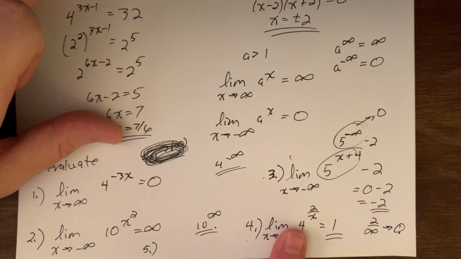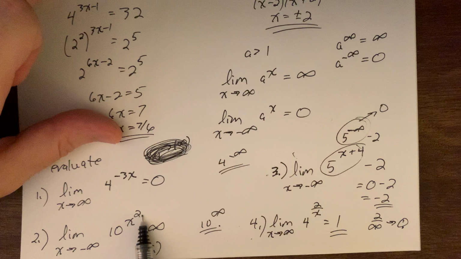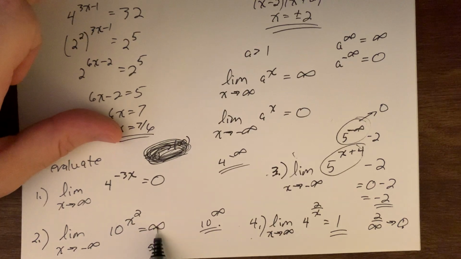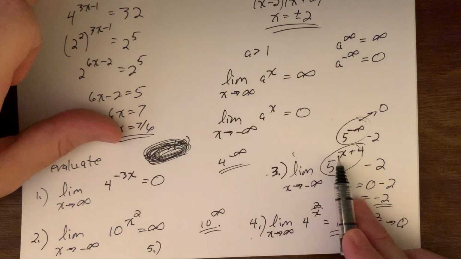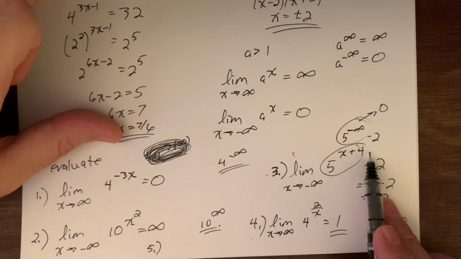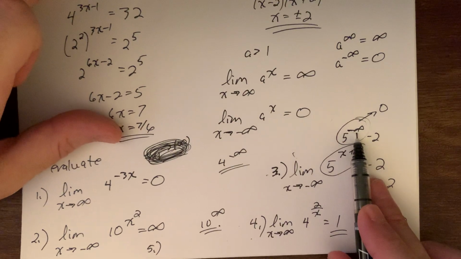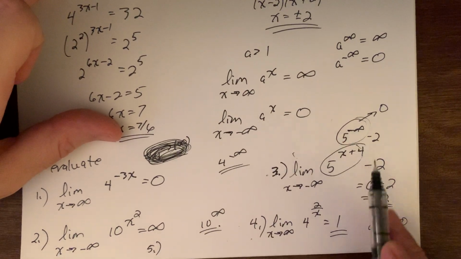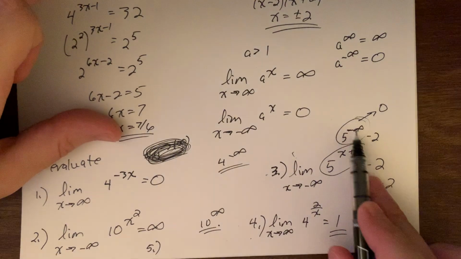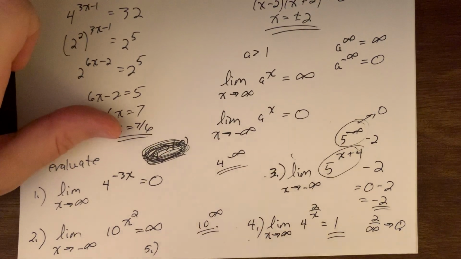We try and treat it like a number, but the concept, a huge number squared, we don't just say number squared is itself, it's even bigger, but what's bigger than infinity? It's still just infinity. You know, negative infinity plus 4. Well, negative 1 plus 4 still gives me a positive, but negative 5 plus 4 gives me a negative, but negative infinity is gigantic. So just adding 4, it's still a gigantic negative value. So like I said, little good bits of practice here.